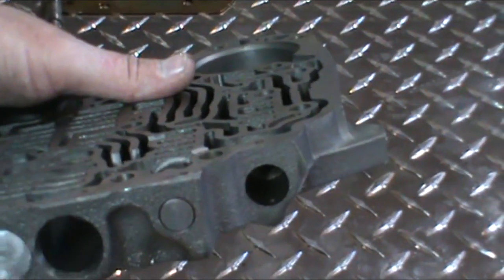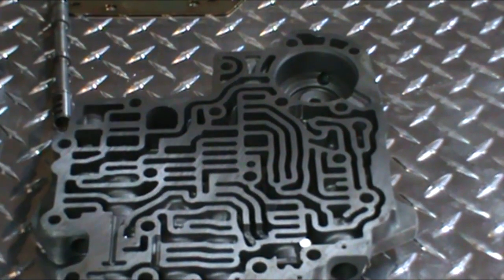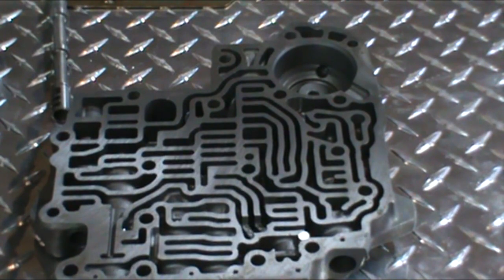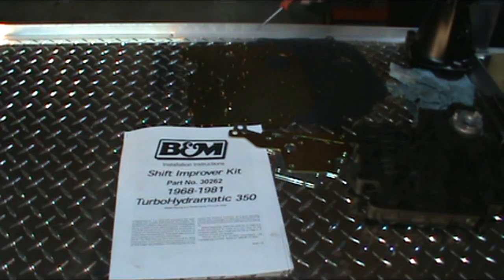And put no valves or springs or anything in there. Now again, different applications for each kit are different, so you have to follow the instructions for every kit. Okay, I just want to show you the B&M kit that I've purchased for this 350.